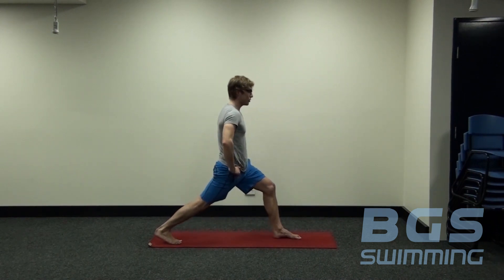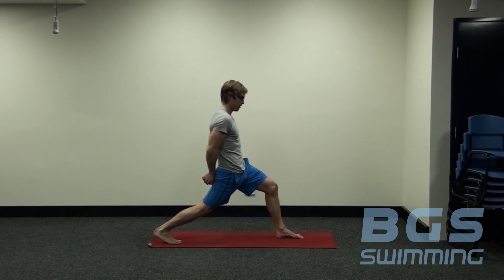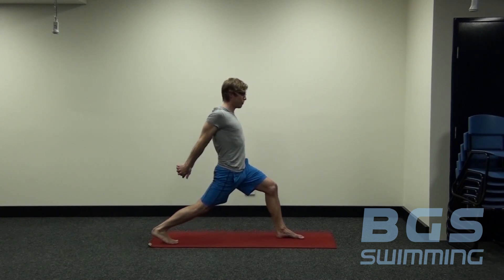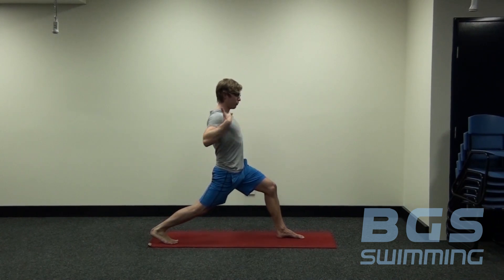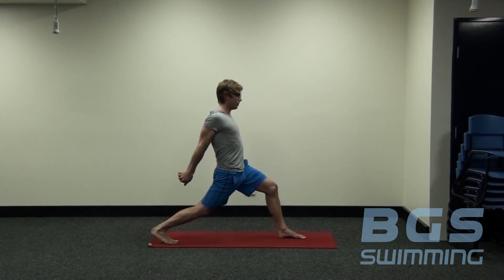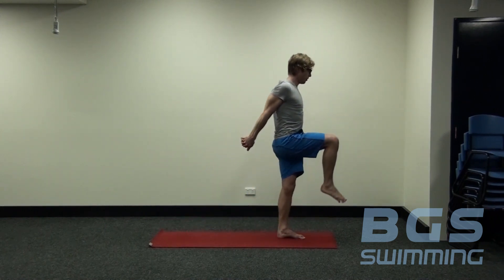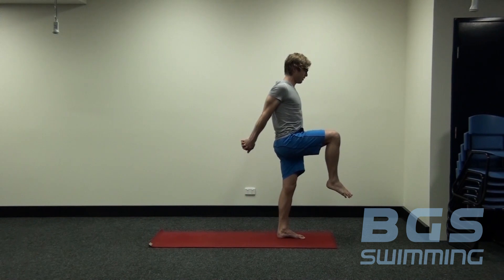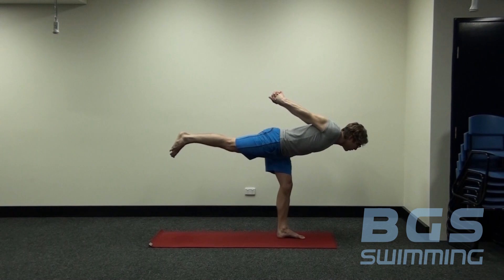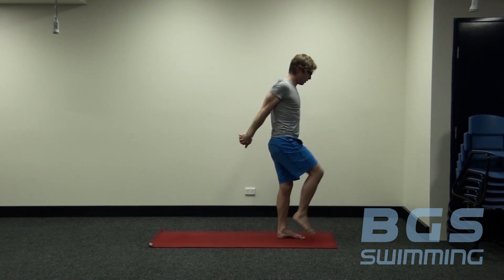So that's option one. Option two: if you can't do option two, just go through option one again. We're nice and tall through the body, this time interlacing the fingers behind — roll the shoulders up and over and extend the arms back. We want to feel the sternum going forward, the shoulders opening. At the same time, still lengthening through the front of the hip. Holding this for five breaths. The hands and shoulders stay the same — take weight through the left leg, press up, balance for one breath. Transition through, then lower down.